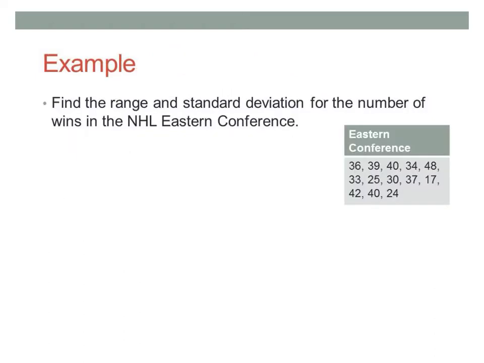So we have the same set of data, and we want to find our range and our standard deviation. So our range, we're going to find our high number, which if we still had the numbers written out, 48, minus our low number, which was 17, and that gives us 31. So our range is 31. So then to find our standard deviation, use this little symbol called a sigma. It's a lowercase sigma, by the way.